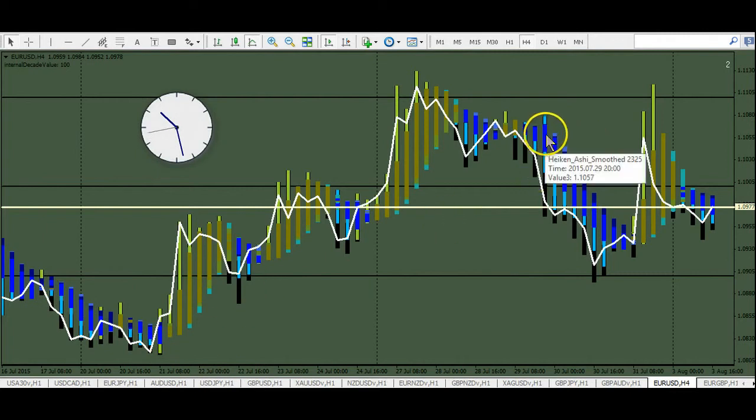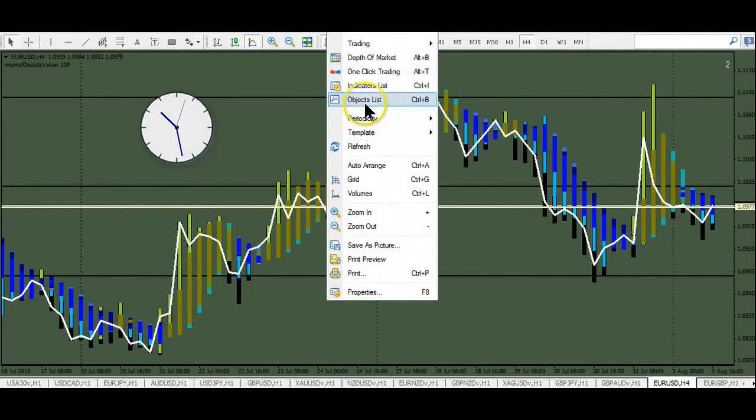But if I make the blues fatter, not only is it going to be a different color, but it's going to be a different width. So if I do that to it, I have to write it down and hunt down that indicator. Now here I could save the template.